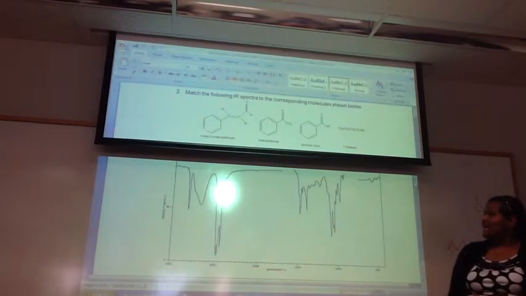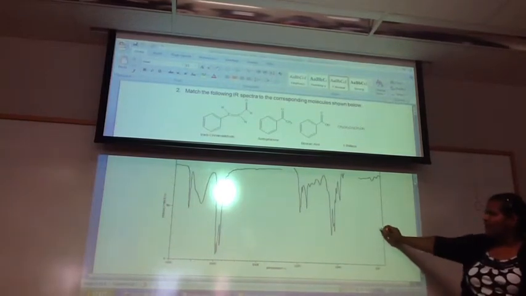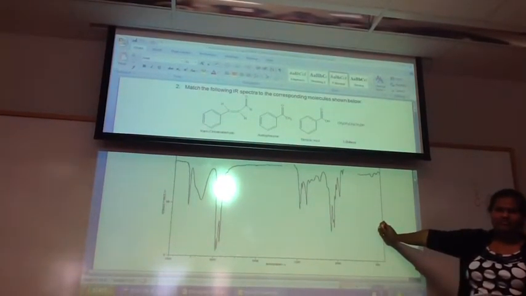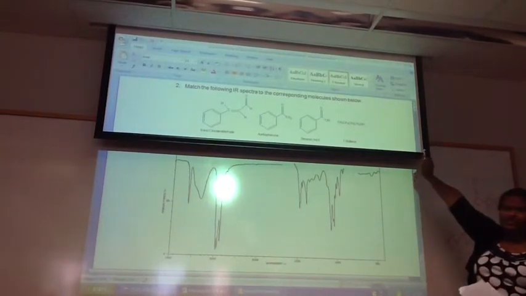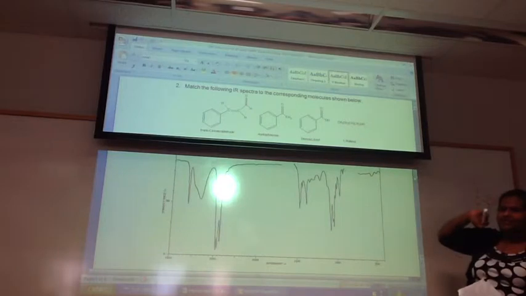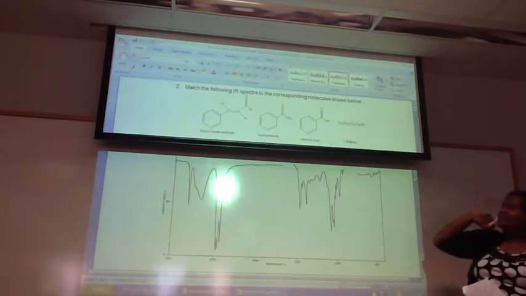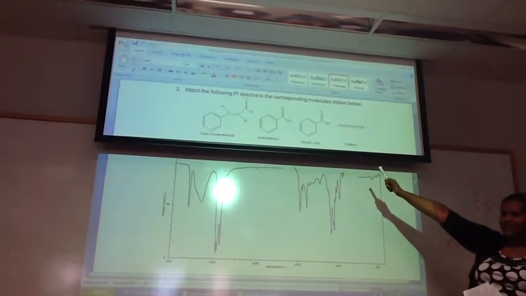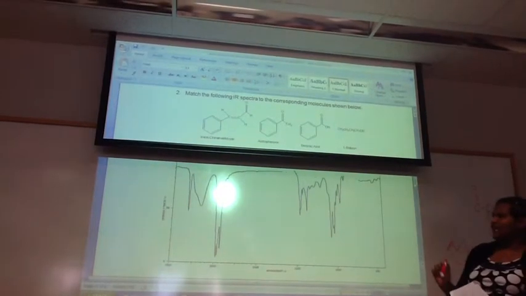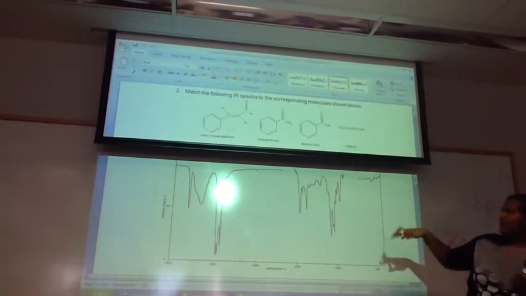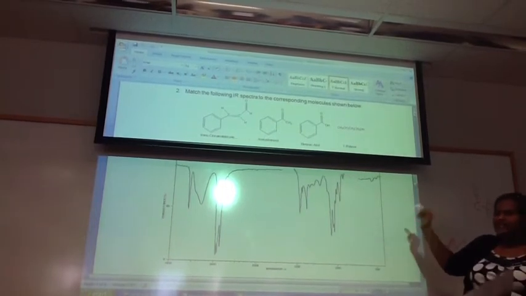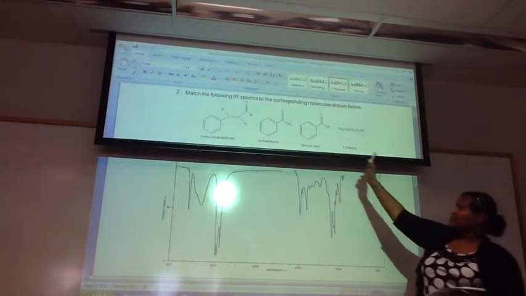So based on that, does this spectra here have our OH? Yes. So just because it has an OH, can I identify this as ketone for sure? No. Why not? Because it would be benzoic acid. Benzoic acid also has our OH. So we'll just identify OH and then we can say, okay, this could also be benzoic acid. So what would you do next to identify between these two?